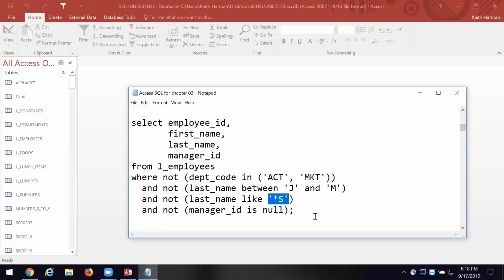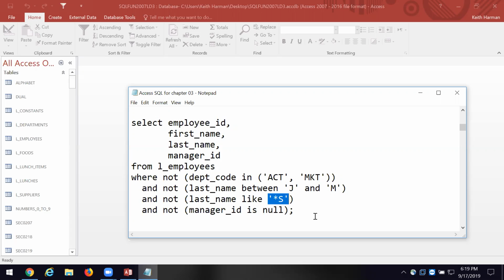In this case, we're using the S. We use a single quote, the asterisk, the S, and a close quote. What that means is we want everybody whose last name does not end with an S, excuse me, because I have that quote and I have the asterisk, which means it's a wild card, and so S will be the last. I want everybody whose last name does not end with an S.